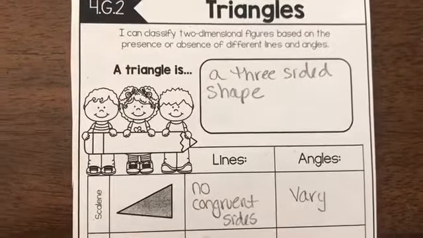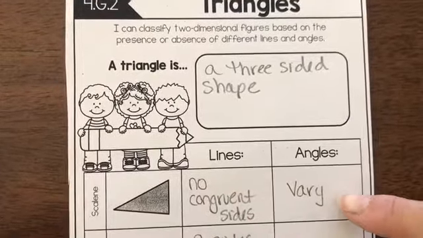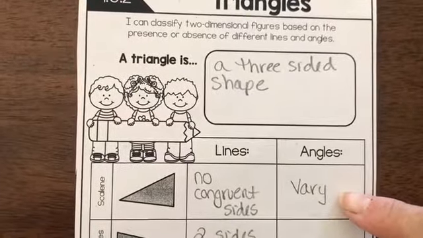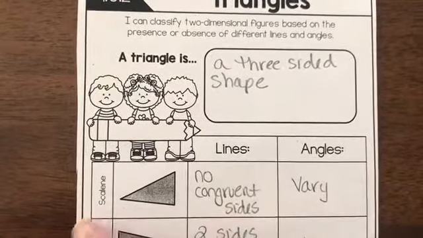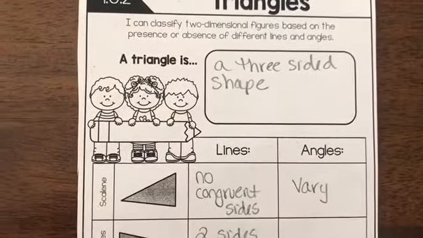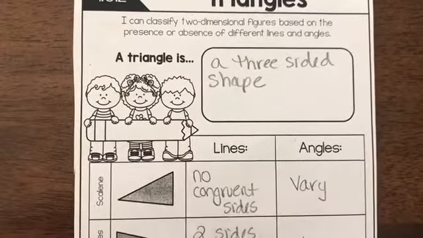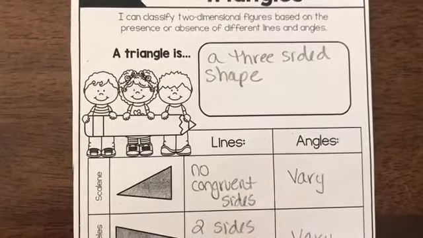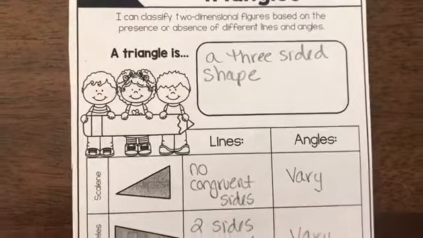And because it can have all different side lengths, it also can have different types of angles. So you would just have to look really closely. Okay, a scalene. I like to think of that like scales on a fish and how no fish in the sea are exactly alike. So that helps me kind of remember that scalene has no congruent sides.